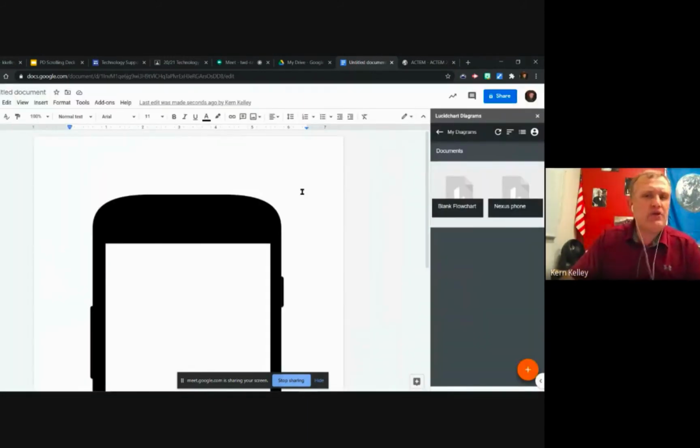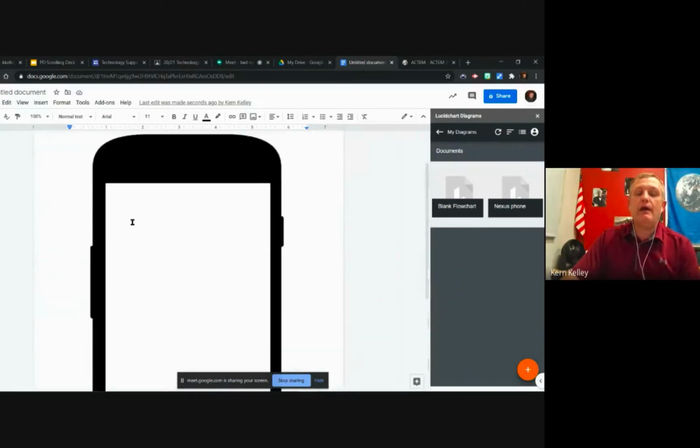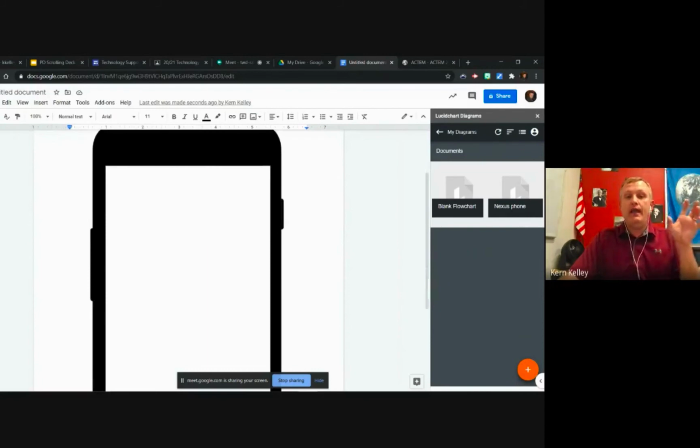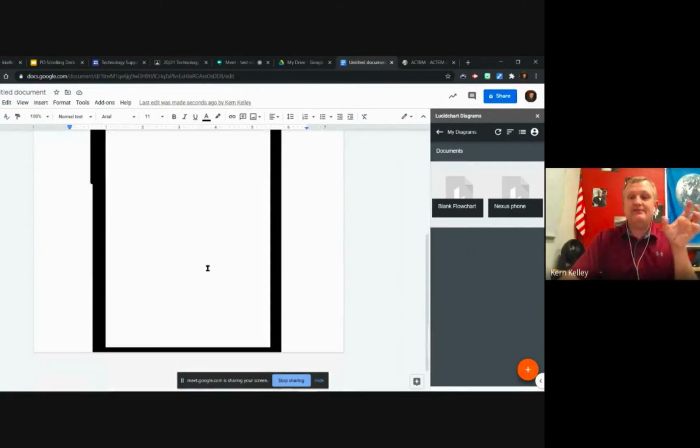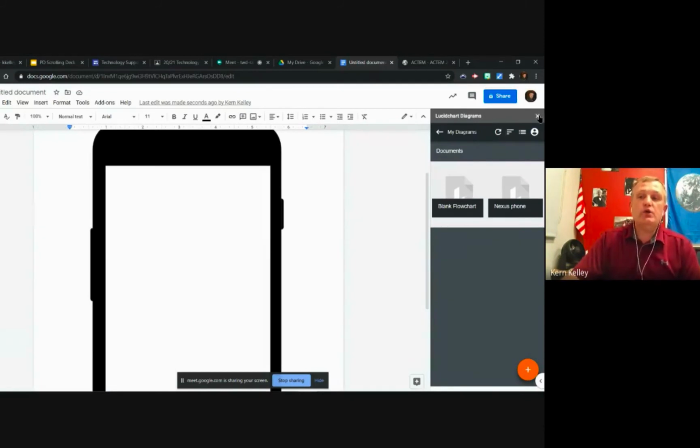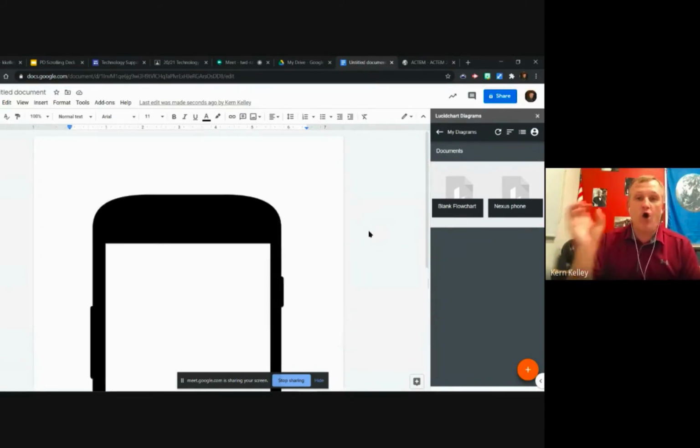So a couple of years ago, maybe last year, year before, we were actually diagramming possible mobile apps on phones. And so they gave you a template that you could use. You could add buttons and all kinds of cool stuff in here. So that's where that comes from. But anyway, you get the idea how that can work. You can connect these things all together.